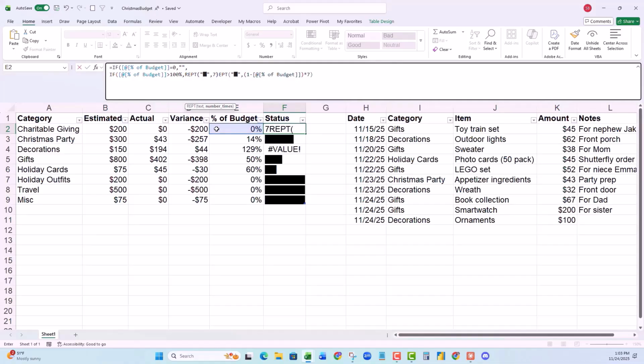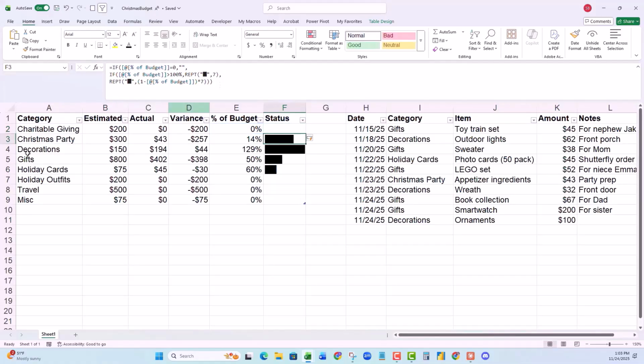Now we just need to close that REPT function with a parenthesis, and then we can use our regular REPT formula as our false value. So basically that's our catch-all for everything else. If it's not one of these criteria, then you can use this formula. So I'm just going to do that on another line. Again, you do that with Alt-Enter, and then come to the end and add a close parenthesis, and then another one, and click Enter, and there you go.